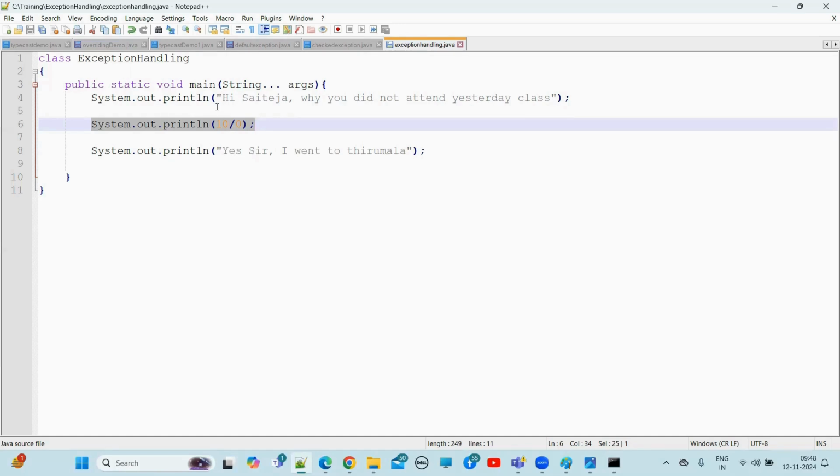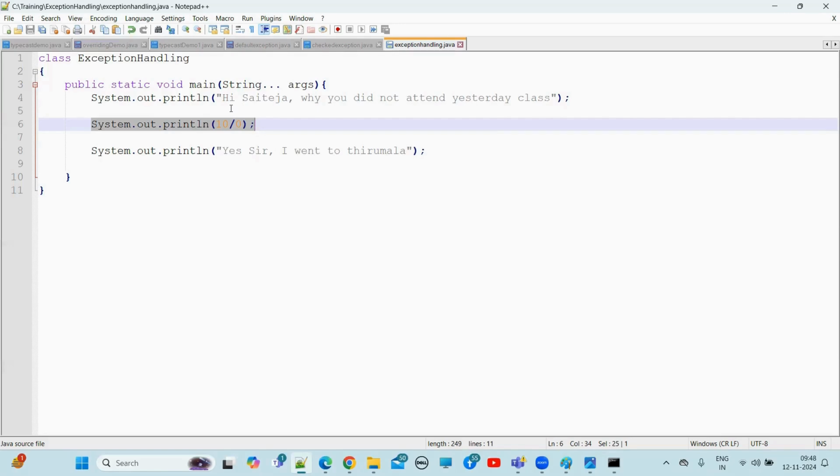Now, the JVM will check whether the corresponding method, here the main method, is handling this exception or not. Understand? Who will verify? The JVM will verify. So do we have any exception handling logic here? No, we don't have any exception handling logic. We did not write any. So after that, what will the JVM verify? It will check, do we have any caller methods? We don't have any caller methods.